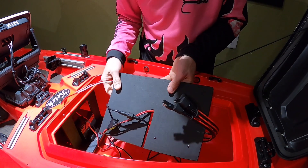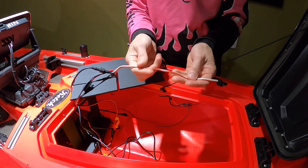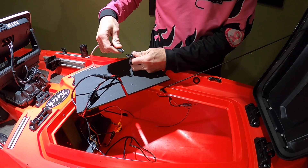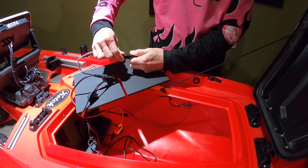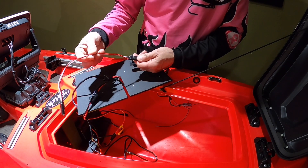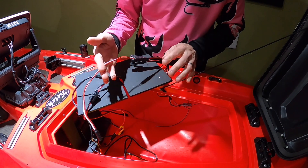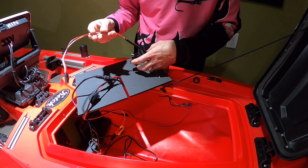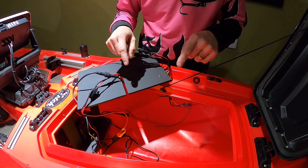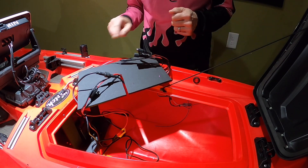As far as these connections are concerned, I went out and bought this from AutoZone — it's a quick disconnect for a boat trailer, and they plug right into this. I did not want to cut these off, so I'm going to plug this in and cut the wires here, then butt connect them together. I am only using two channels right now: channel one will be all of the running lights, and channel two is going to be the white lights that I would use in case I want to photograph a fish.